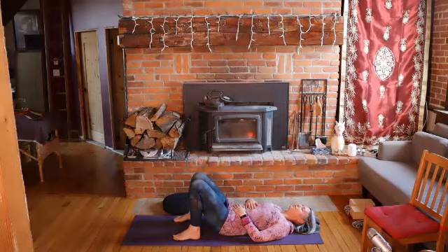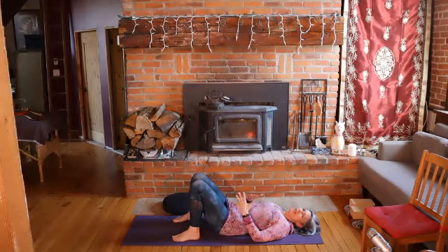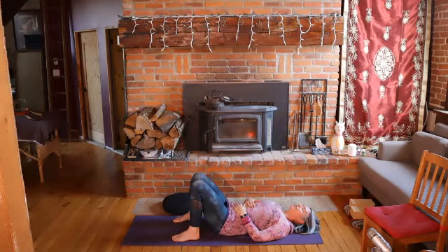I think most people really love the idea of spring and opening the windows and getting outside more and feeling the sunshine. But just like the breath, we need the winter to appreciate the spring. So when we exhale, it's like this contracting going inward, like hibernating in winter. And then the inhale is the expansiveness, the openness of spring or summer. So feeling those two energies present. A few more breaths here.